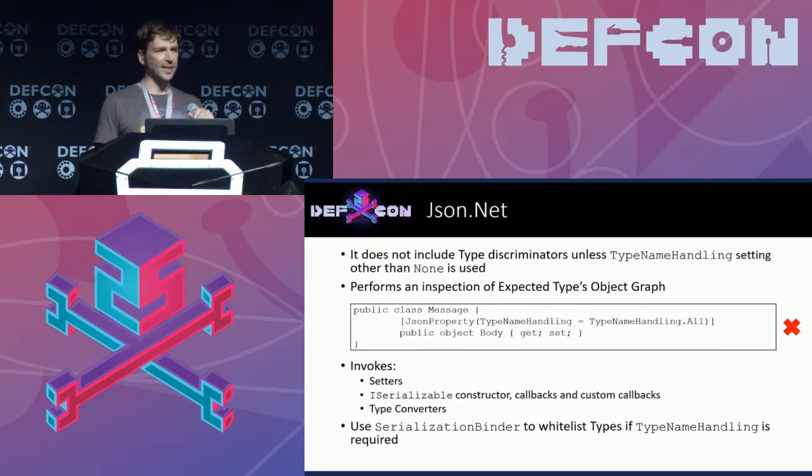And then we have JSON.NET, which is probably the most popular library. It's even recommended by Microsoft over their own native libraries. Again, by default, it does not include type information, but if developers enable this TypeNameHandling setting, then it will include this information. This is another example from GitHub. As you can see, because it contains this class called Message, and because it contains a Body property, which is a System.Object type, developers are forced, as I said before, to enable these configuration settings to include the type information.